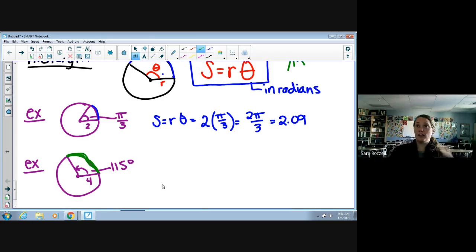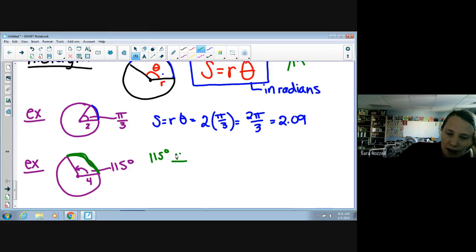Okay, I'm going to show you guys how to use radians for this, and then I'm going to show you how I would actually do this on the ACT because I probably wouldn't remember to switch it to radians and use this formula. Okay, so we need to make this into radians first before we can just say 4 times the angle measure. So the first thing we need to do is switch 115. I want to switch it to radians, so my pi needs to be on top and my 180 needs to be on bottom. So I went like this, 115 pi over 180. I simplified that fraction in my calculator and it gave me 23 over 36. So 23 pi over 36.